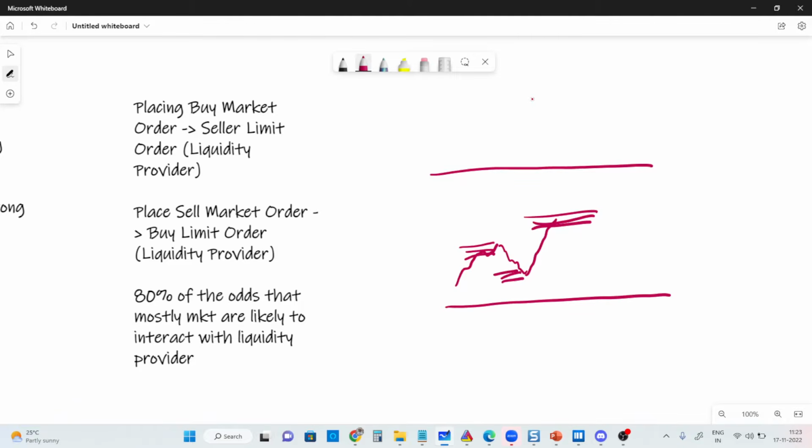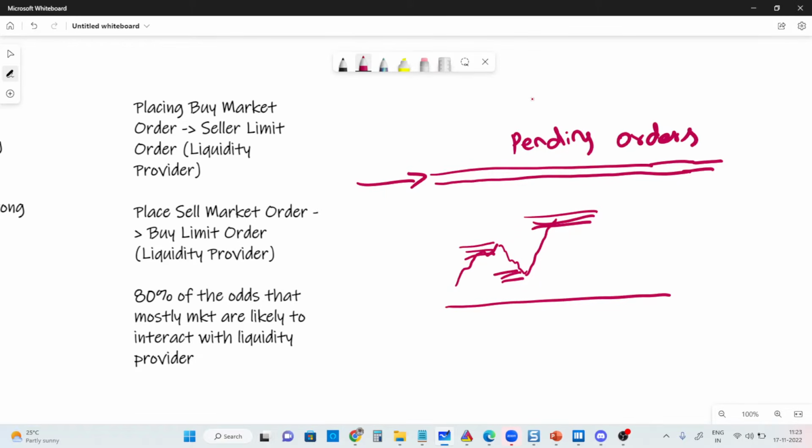Sometimes some institutions might place strong liquidity at one band. Strong liquidity means they continuously supply liquidity. They not only float liquidity, sometimes they also defend it. So liquidity means pending orders, as I said. Pending orders will not be present all the time in a fixed manner. Sometimes they'll float the liquidity.